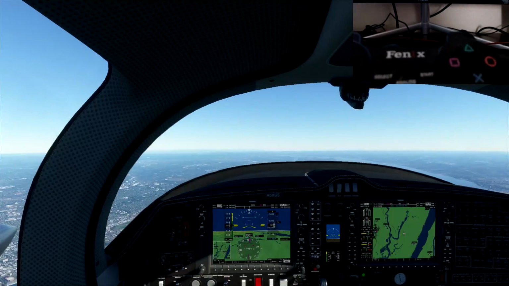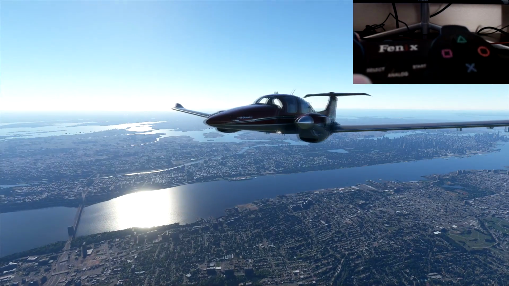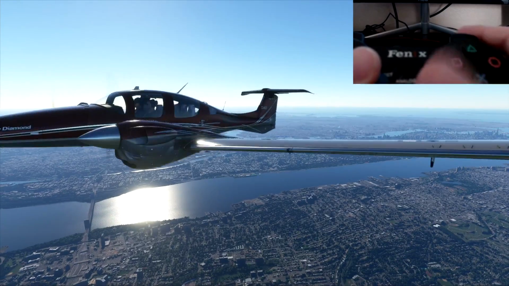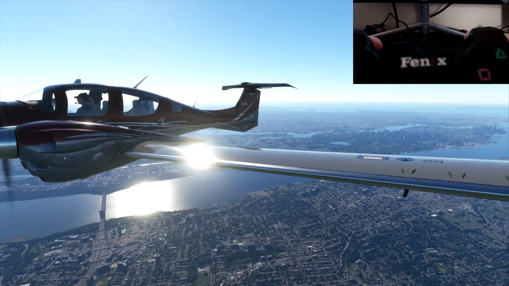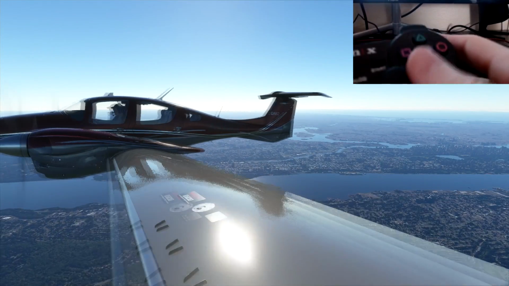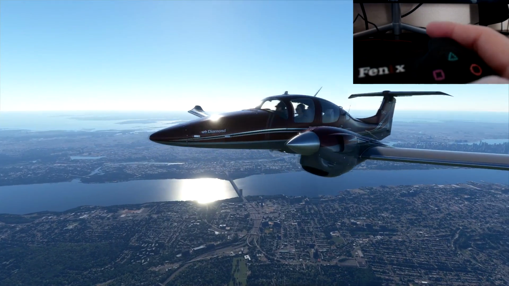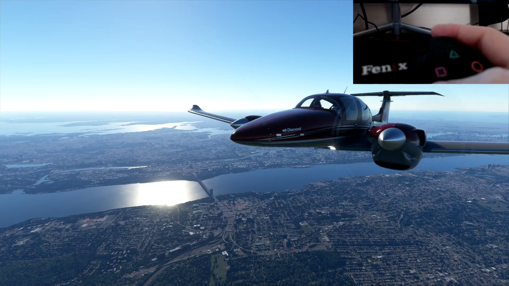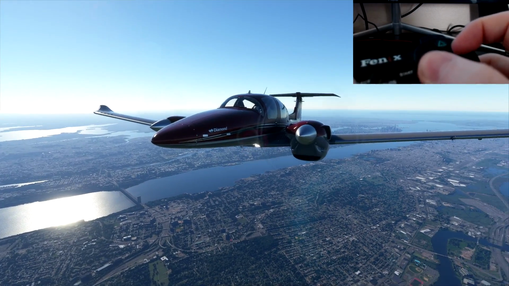So if I go back into the cockpit and then go back out again. Oh, okay, it does remember that. That's good. Okay, I didn't know that. I thought it reset the whole thing. Certainly, if you change aircraft or restart the sim, you're going to have to reset those speeds again.